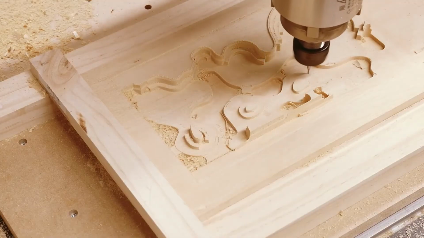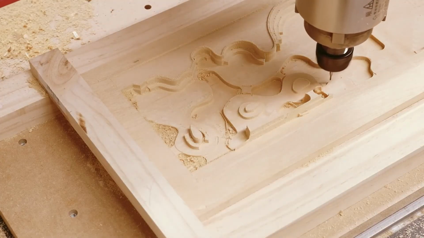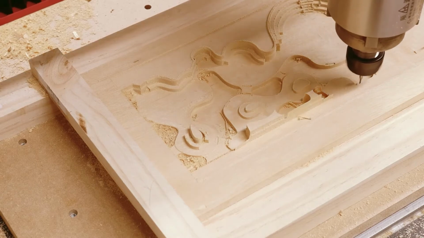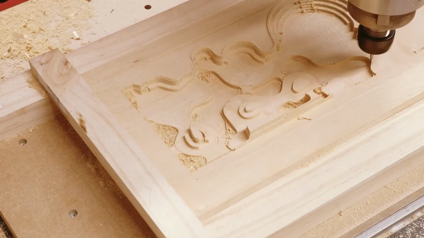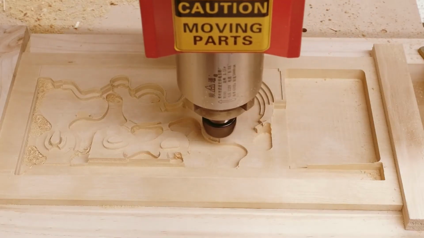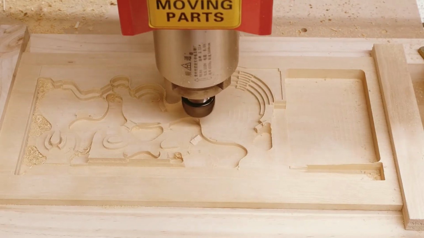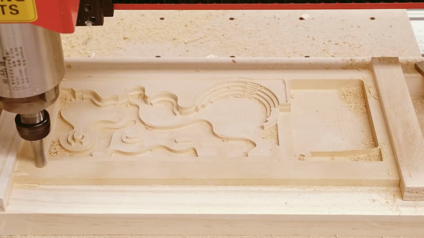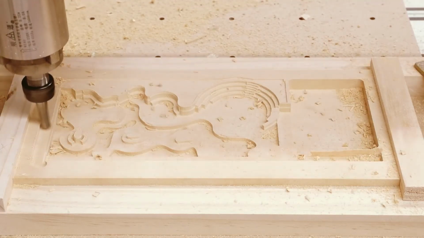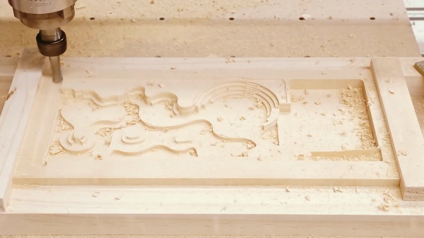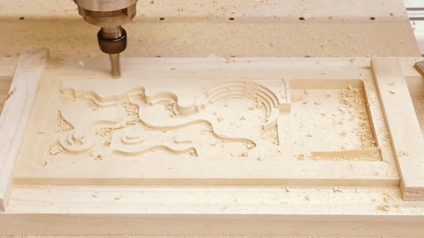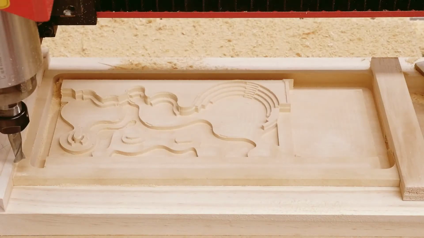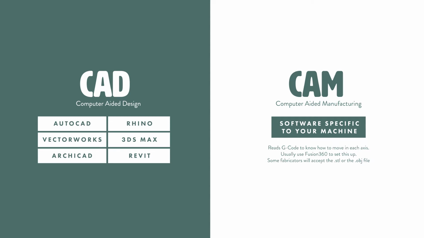But typically, CNC machines understand what is called G-code. G-code effectively tells the CNC where to be at any given point in time. So we need to move 30 mils to the left in the X-axis, let's do that. We need to move another 50 mils in the Y-axis, let's do that. And we're going to put pressure, slowly bringing the Z-axis down by 3 mils as we go down. And that will give us the shape as we're carving things out.